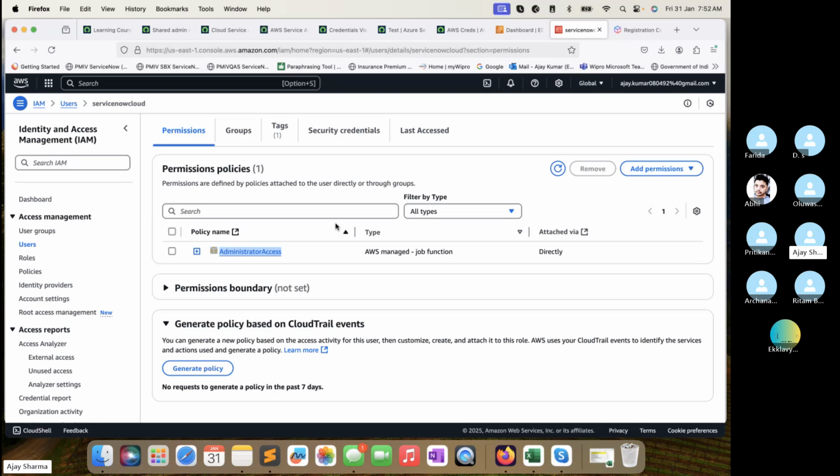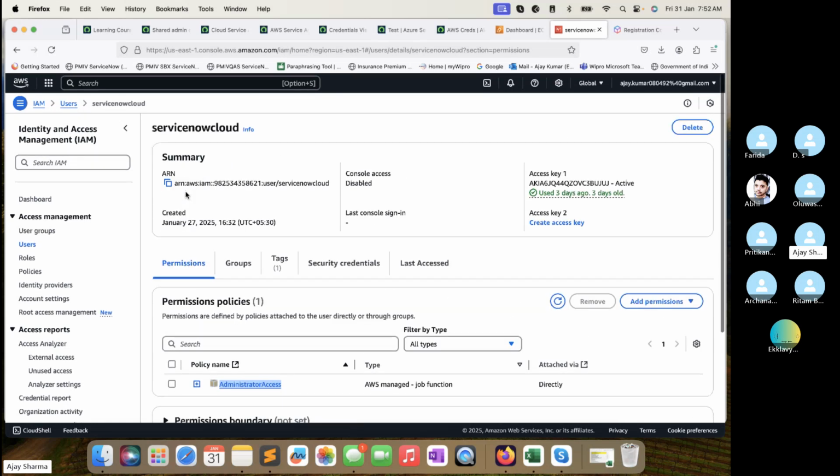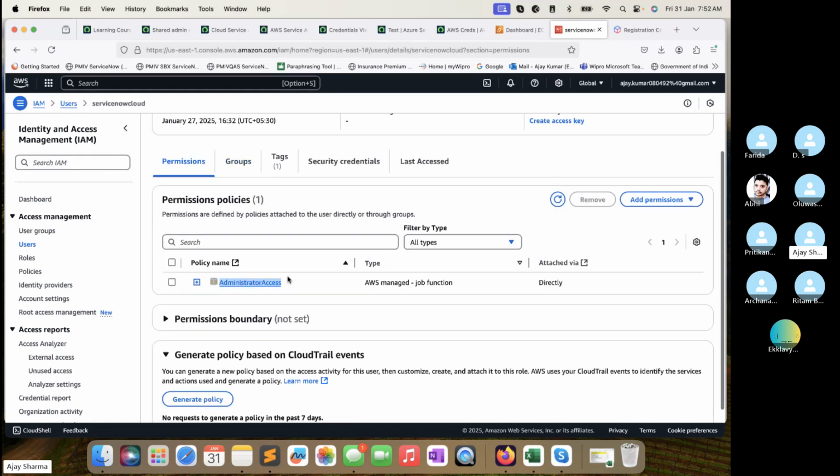Everything is mentioned step by step there: go to user, create a permission, under that give this particular role, add this particular service account. Everything is available in the ServiceNow documentation. So if you provide that reference to the AWS or cloud administrator, they will do that configuration from their side and provide it to you.